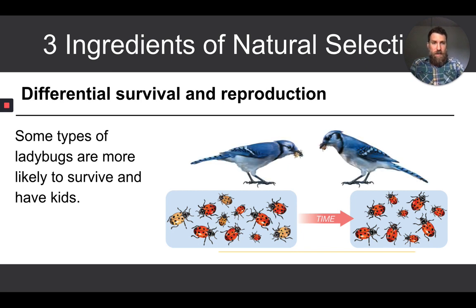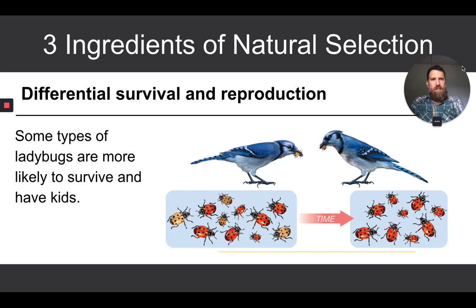Well, in our fictional example here, it's because of these tyrannical blue jays. They ate them all. Maybe the red ones are poisonous. Maybe the orange ones are easier to find. Regardless, what matters to the ladybugs is that if you're orange, you're less likely to survive. You're less likely to reproduce. And so your characteristics are less likely to show up in subsequent generations. So this is what's meant by natural selection.